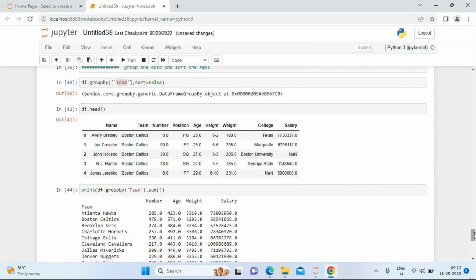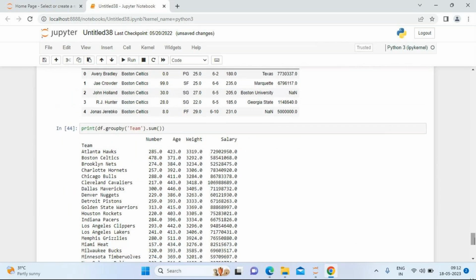Okay, now I'm finding the sum for Atlanta Hawks. It's going to be 285.0, 478.80, 200.0. If you are trying to select some particular column, it's going to filter that column alone. In the column, you can't apply group by of team.